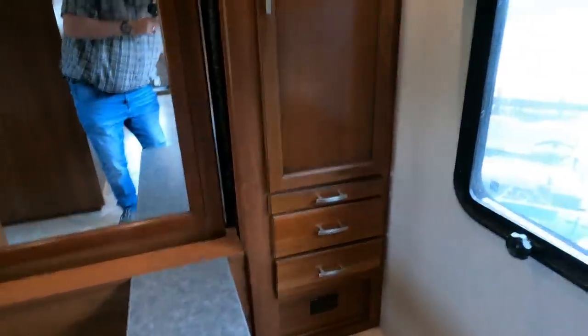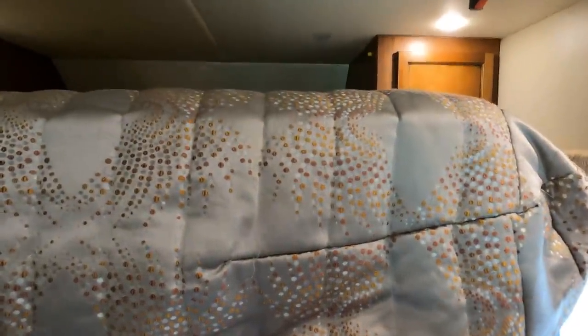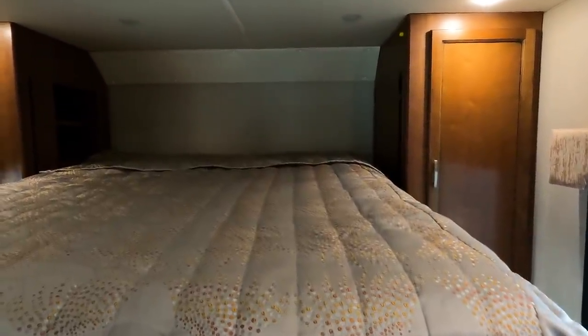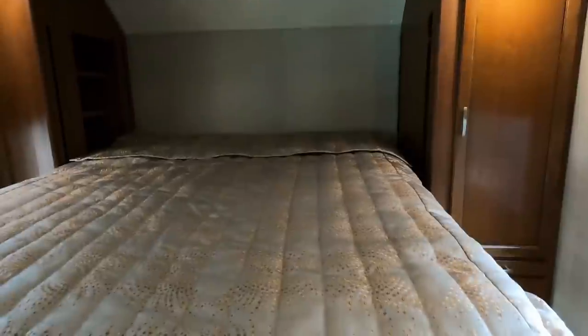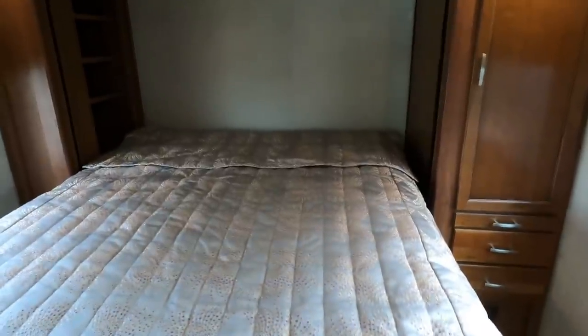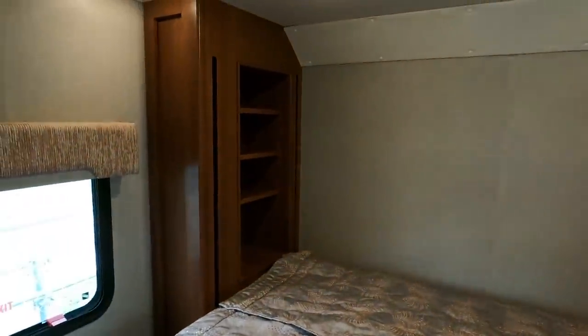To lower the bed down, you've got a seat belt style safety strap — pop that button — and right here is your switch, just like the bed over the cab. Push the button and that closet goes away with it — make sure the closet door is shut good before bringing this down. It sits down on the counter so you've got plenty of support on those cabinets and drawers. About as long as the old magic bed took. Just like that you've got your bed, still got your mini closets on one side, and a little hidden cuddy storage right there.